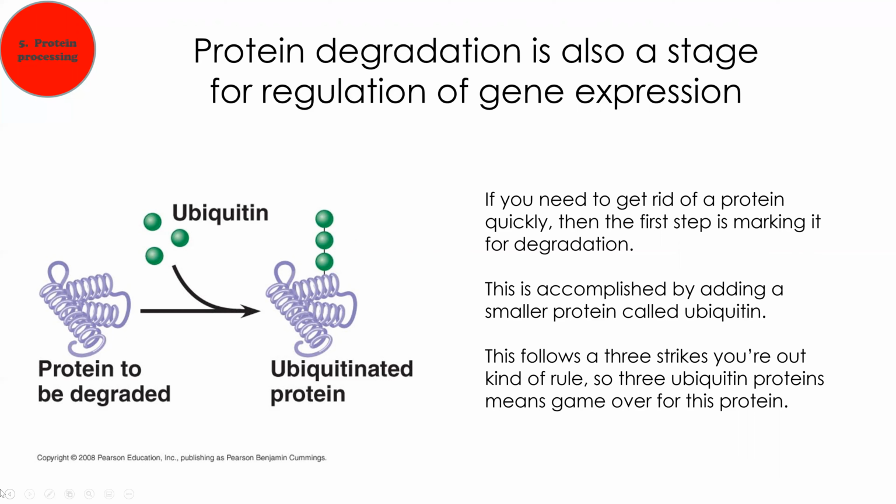I'm going to talk about one new one that we haven't talked about yet first, and then circle back around to some things that we have discussed previously, but put them in this context. So what we can do, yes, we can go to all that trouble to make a protein and then just get rid of it, just like we did the RNA in the previous step. There are a couple of ways to get rid of proteins, but I'm going to talk about a really common one. We make the protein, and then if we want to get rid of it, and again, this is a speed thing, like let's get rid of this quickly, we can mark it to be one of those proteins that's going to be degraded.